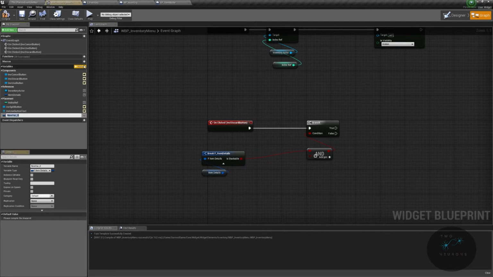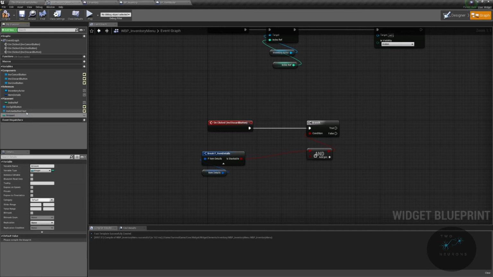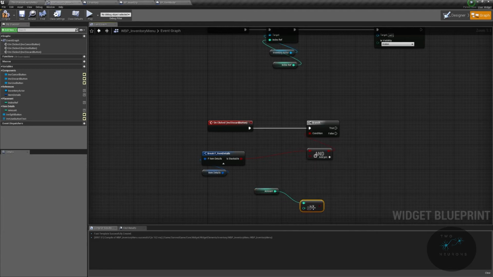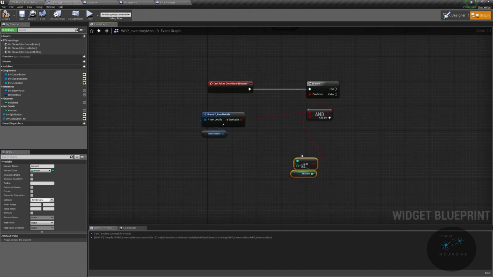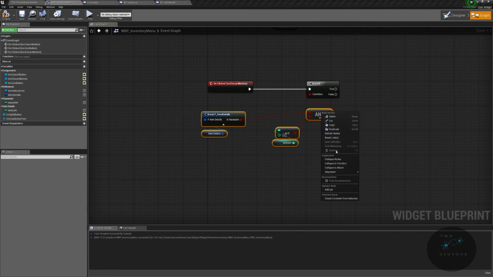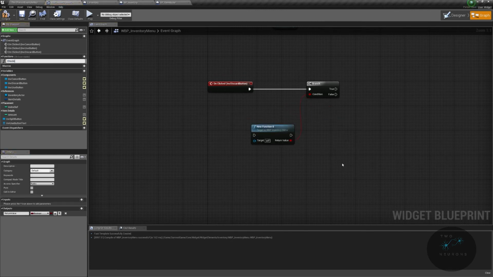We're going to create a new variable called amount. This will be of type integer. And I'm going to put amount into my item details. We will get this, we will check, is it greater than or equal to 2? Or you can check, is it greater than 1? Same idea, same logic there, really. Put a branch in, and we're going to abstract this by creating a function from it called check if multi, for multiple items. This is a pure function with a return value of b is multi, again, for multiple items.